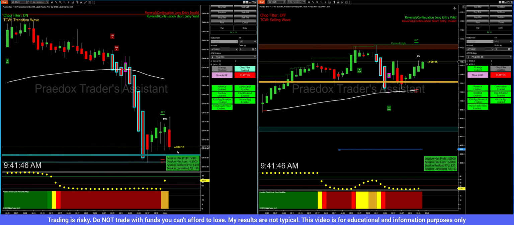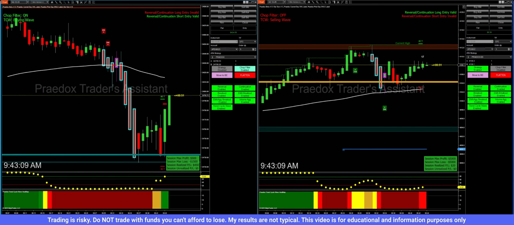So once this bar closes, we'll be able to see gold. We're starting to see price move back up. We are still in the selling wave, however. So no trend cycle wave as of yet. So you can see now the NASDAQ heat map has turned green, signifying we are entering the buying wave.